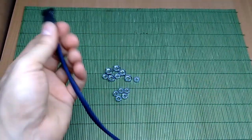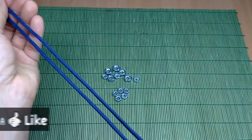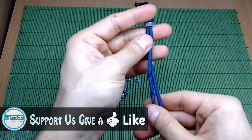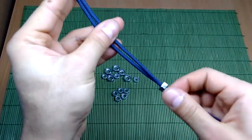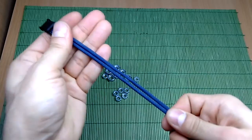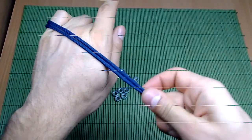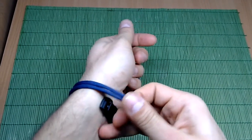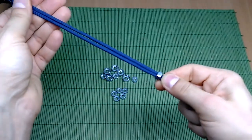The important thing here is that you pay attention to these lines. Left should be left, right should be right. And when you're inserting the hex nut, it should stay that way. Here it should be enough, so I will put the hex nut here and it will be the boundary.